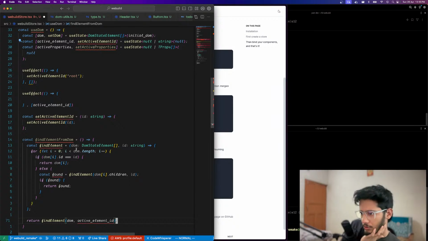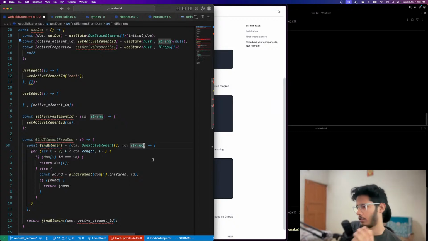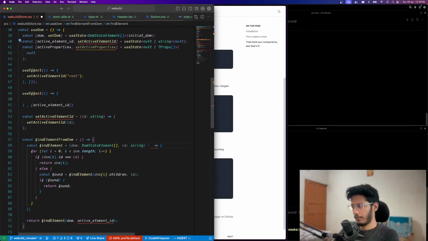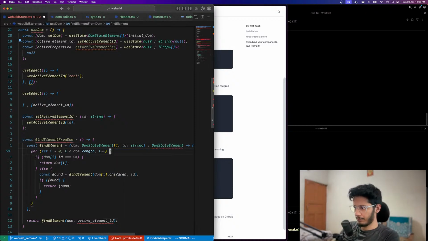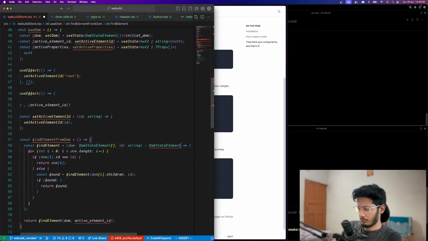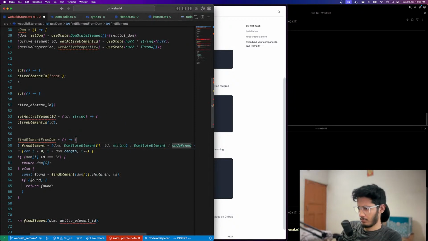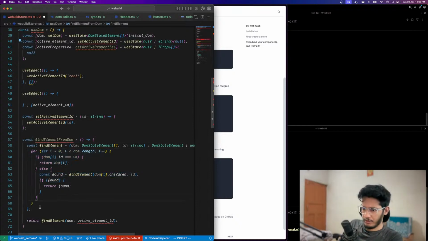Find element goes through the DOM and the ID, and so what does it return? It returns DOM state element, or undefined. Yeah, now it makes sense.